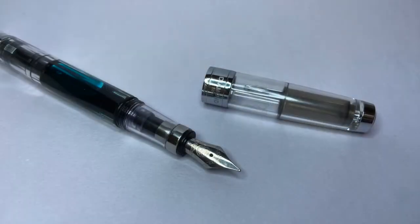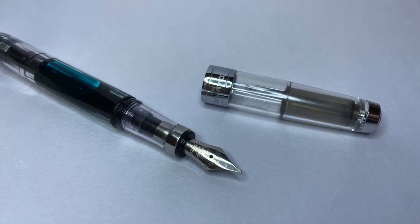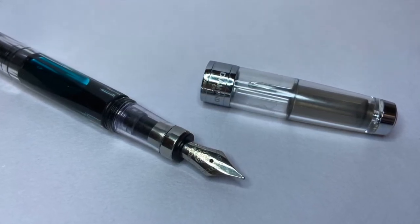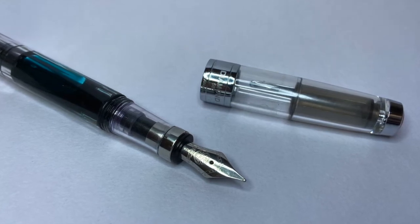Diamine Terracotta was a big one. Diamine Syrah, still one of my absolute favorites, and of course Robert Oster Tranquility, things like that that's in here now. Beautiful inks, and seeing them in the pen, using this lovely pen. So the TWSBI Diamond 580 became sort of the new go-to for me, and I hadn't yet taken huge steps into more expensive pens. That kind of happened the next year.